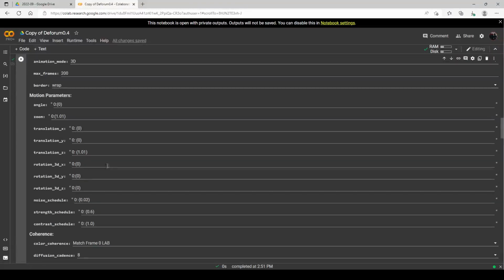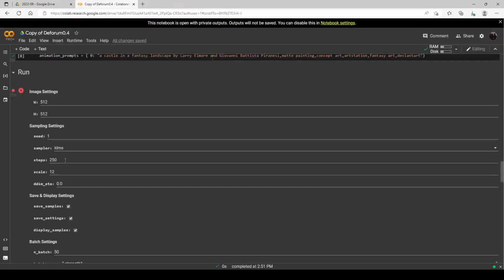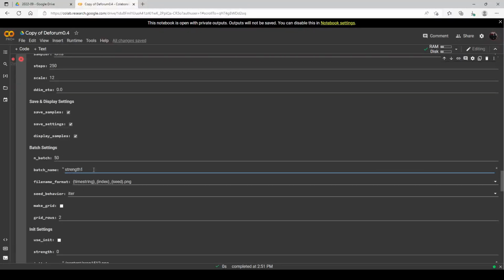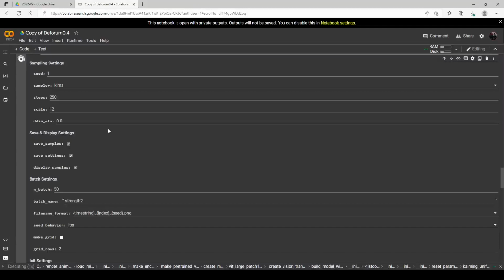So if you just want to copy these settings, this just has a nice slow zoom of 1.01. Again, if this is real high, if you have a lot of turns and movement keys, all of this acts as an orchestra. Everything acts in concert with each other to make the video. And let's go ahead and call this strength 2. This should be a fairly reasonable video. Let me see, it's still on seed 1, 250 steps. Yep. So this is kind of a good starting point for you.